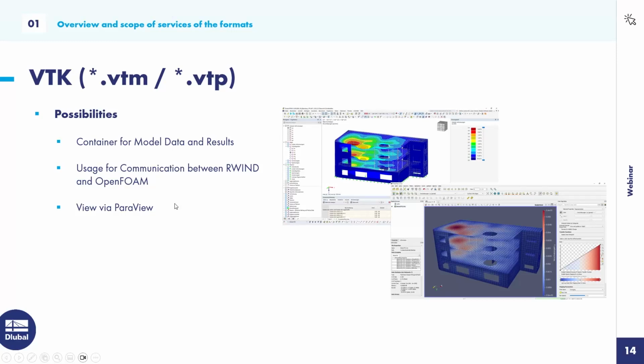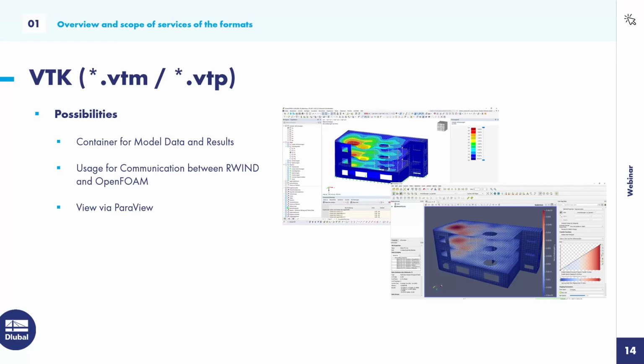So mostly for the results. And we are using it for the communication between our wind program and OpenFOAM. Our wind program is a standalone program, which can also be integrated into RFEM 6.